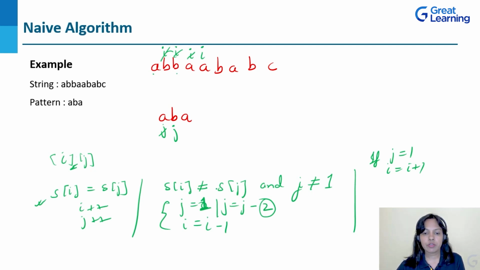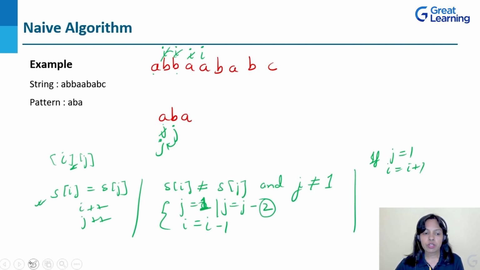Then this is the condition which you have to satisfy. That is, you have to decrement j to the beginning of the pattern, right? So j will be pointing here. It is decremented by 1 pointer. So i will be decremented by how many? 0, right? Because as I said, if j is decremented by 1, i will be decremented by 0. So i will be pointing there itself. Okay. So now you'll compare.